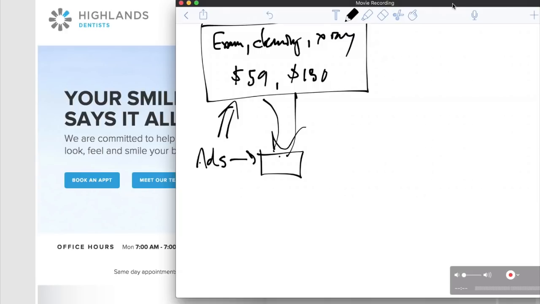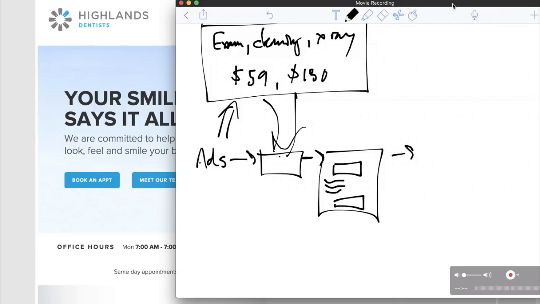So literally the same offer. Maybe I would lower the price to like $49 or $39, or maybe even make it free. But I would just run an ad to that same offer, and then I would optimize the landing page much better than everyone else to make it very clear and have a single call to action and some social proof, and then another very big call to action, and then just have a very streamlined actual schedule process so that they can do everything online in like 30 seconds or less.